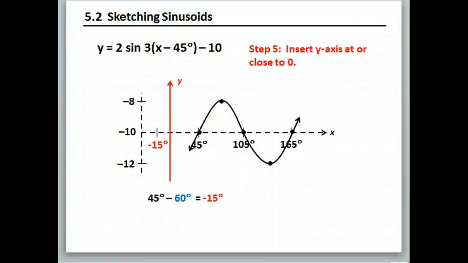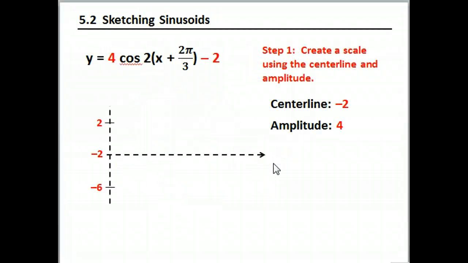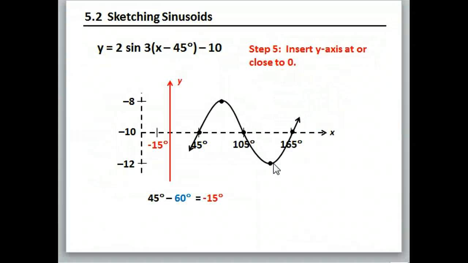We need to create what is our last piece. Hold everything, my friends. Our last piece, which is our y-axis. And the only way that we can do that is if we take 45 degrees and subtract half of our period so that we have a -15, because we know it has to be at 0. And 0, if we've got 45, 0 can be anywhere beyond this. So we will be a little bit more accurate and we will put in -15.